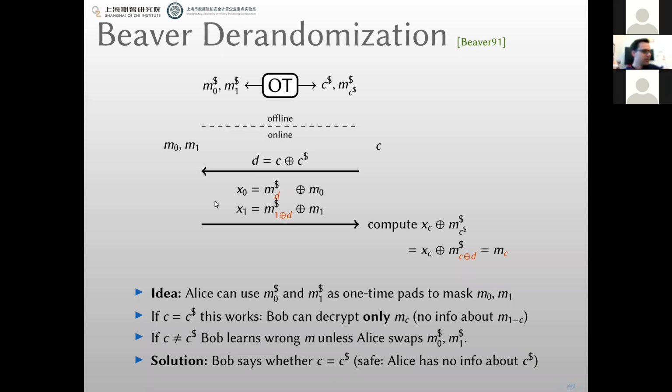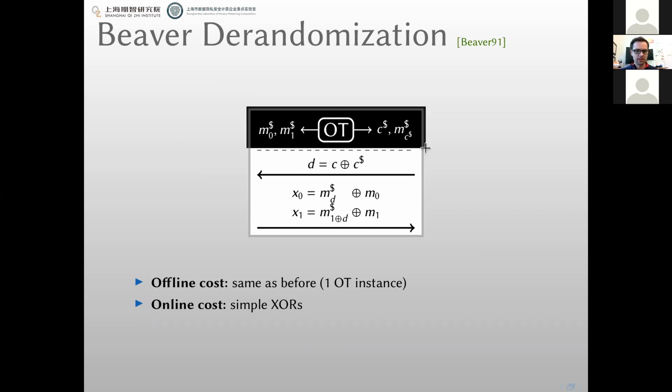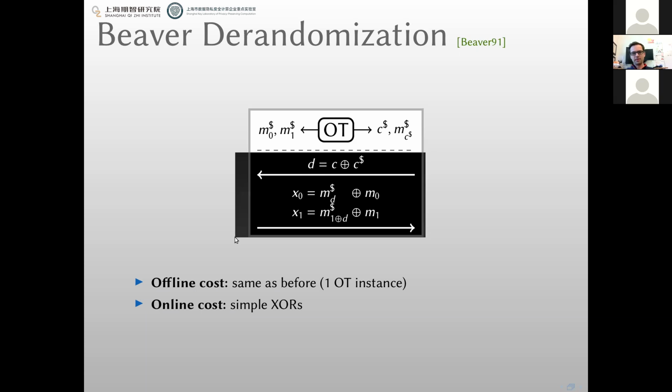And it turns out that many primitives in secure computation have this property where you can compute this function on random inputs in an offline phase. And then later in the online phase, you can convert them into a chosen input instance. So I just want to draw your attention to the fact that in the offline phase, it's maybe expensive because it involves running an oblivious transfer. But in the online phase, the only thing that happens is some XOR operations. So those are very fast.